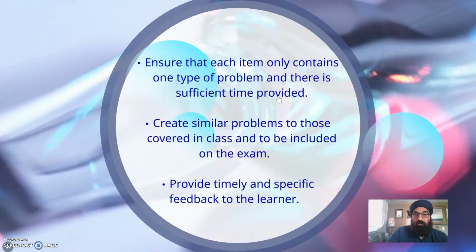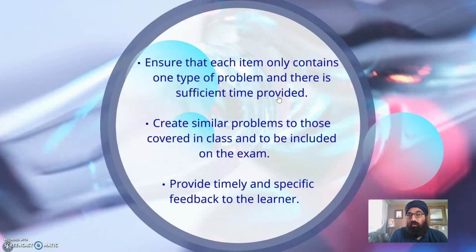So let's look at some best practices here. Ensure that each item only contains one type of problem and sufficient time is provided. So this is kind of planning. What you might want to do is get a colleague to help you out here. So get a second set of eyes on the question you've prepared for the students and give the students about 2 or 3 times the amount of time it took your colleague to go through this exercise.